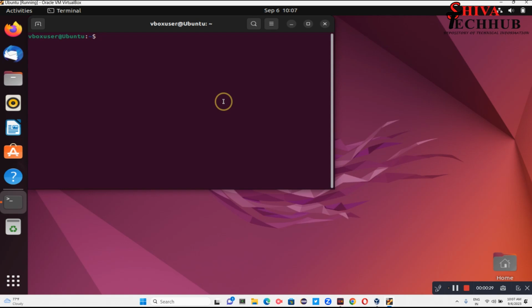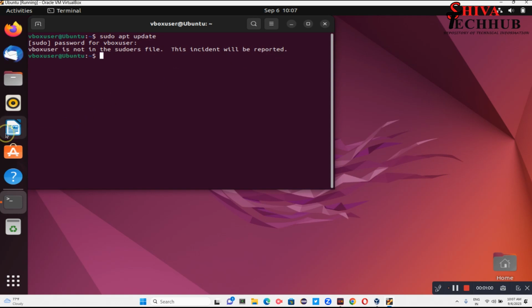The VirtualBox user you are seeing here is a normal user, right? So you need to log in with the root user, then perform this apt update. For that, you need to run sudo apt update. Then I need to enter my password. Now one possible issue we might get is that vbox user is not in the sudoers file, and this incident will be reported. This is what we will be seeing.